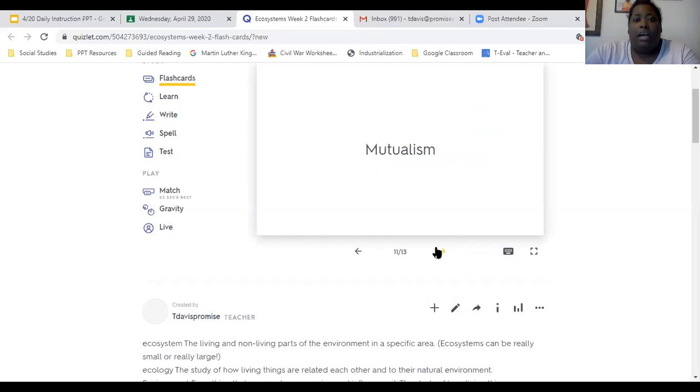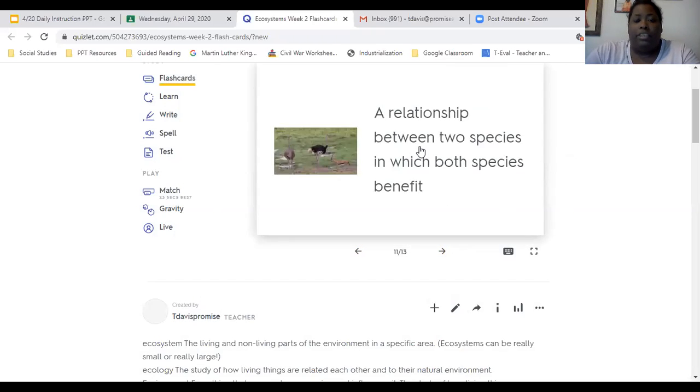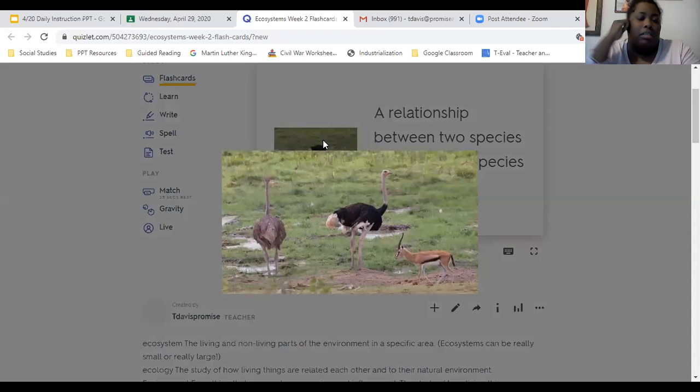All right. Mutualism is a relationship between two species in which both species benefit. And we were talking about the gazelle and the ostrich, how the gazelle, because of their vision, one sees forward, one sees on the side but can't see forward. And so they benefit each other because when the predator is around, because they are prey, they can alert the other organism about the predator's presence. Another example of a symbiotic relationship that's mutualistic would be bumblebees and flowers, but you'll tell me about that later.